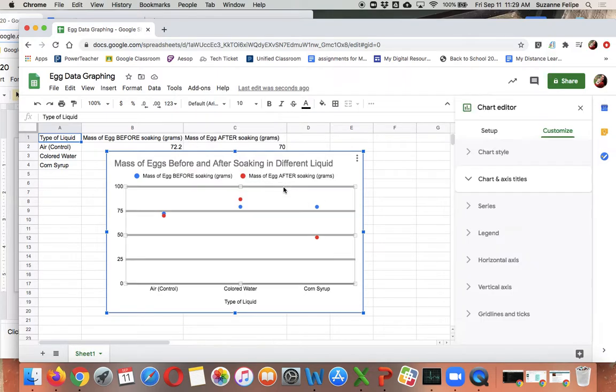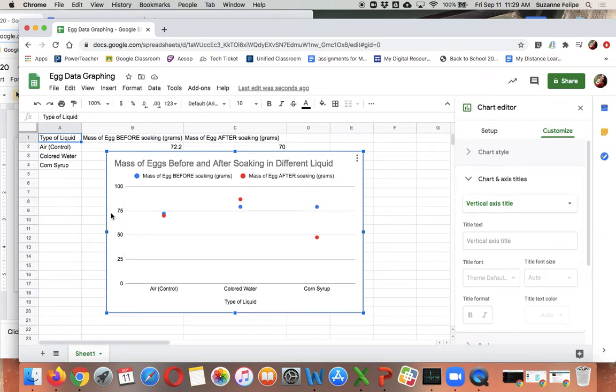Let's go to vertical axis. This one doesn't seem to have a label, so we need to give it a label. I think the labels were put over here in the key, but I want to type it in so it pops up on the left-hand side. So we can call it mass of egg, and we're going to put in parentheses grams. And then the red and blue key will tell us which dots are for which data point. So we'll go ahead and change that, and now you can see that the mass of egg popped up over there on the left-hand side.